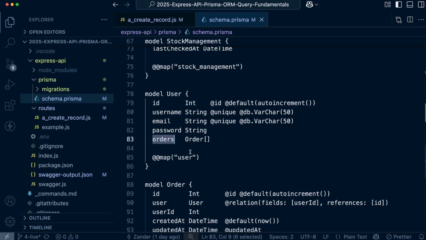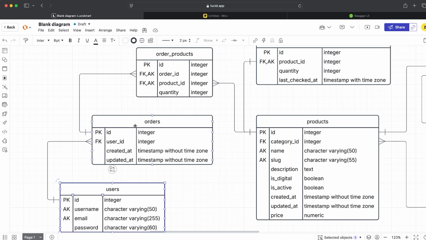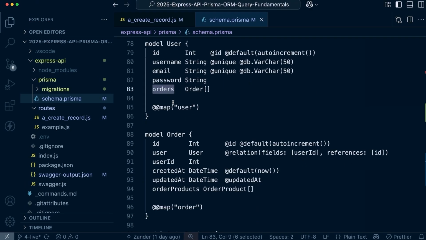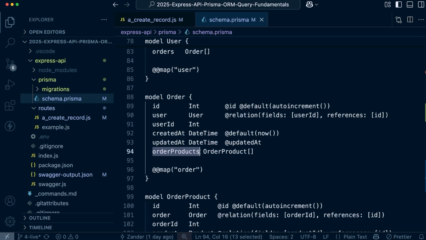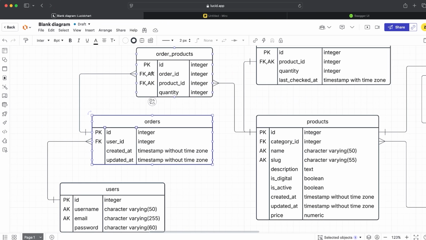But in actual fact, what we're going to do here is build a multi-step process. We're going to start with creating a new user, because we know that we need a user in order to create an order. So we create a user first, and then we use that information to help us build the order. We make this into a two-step process. Once we've created the user, we'll then create the order with the user's details. Now, inside the orders, we have the reverse relation set to the order product table. And that's how we're going to easily supply information for orders and the order product table.